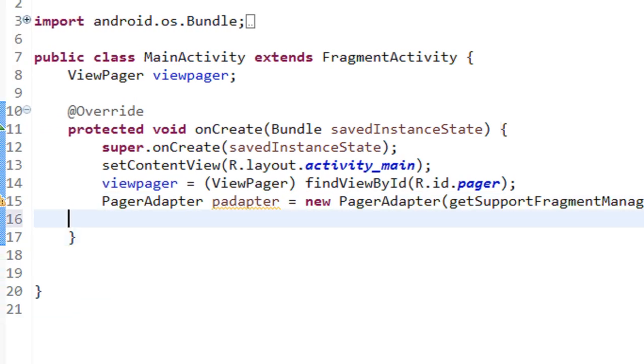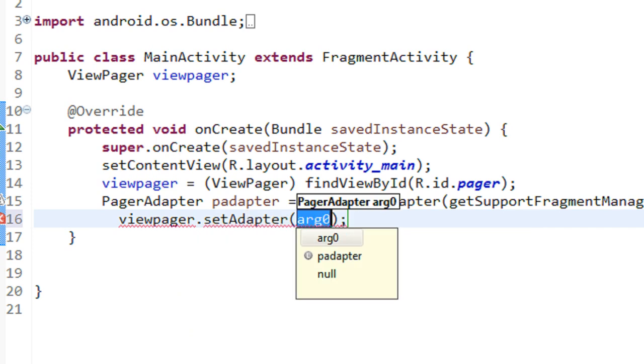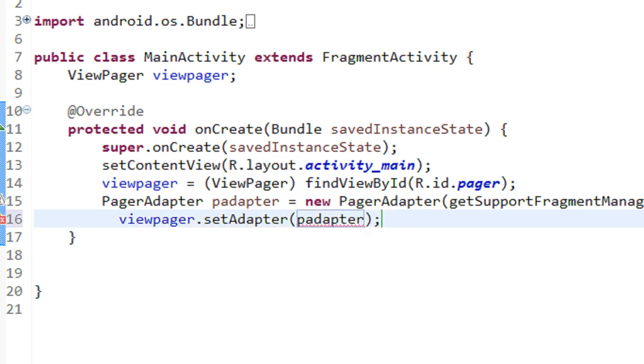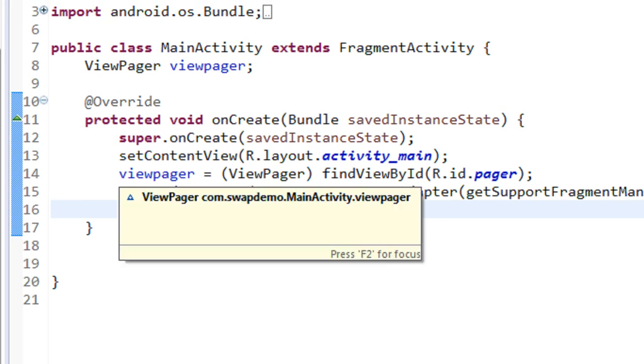Now we need to add this object as an adapter for the ViewPager. So ViewPager.setAdapter, and pass that value as an adapter. Okay, now we complete the code for these segments.